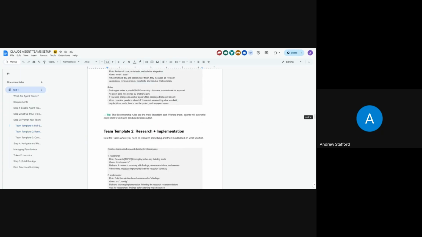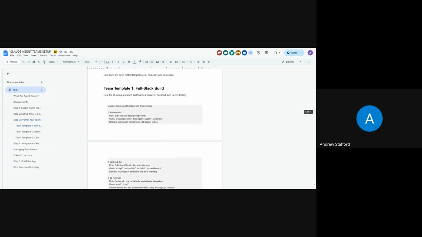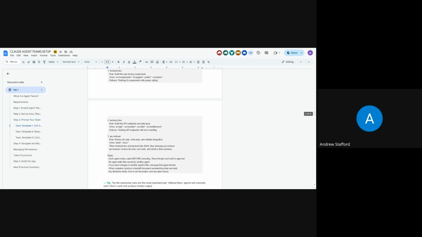You can, again, create any team template you want utilizing Claude or any other LLM. So it can be Claude or GPT or Gemini. They will all be able to spit out templates for Claude agent teams that look like this.